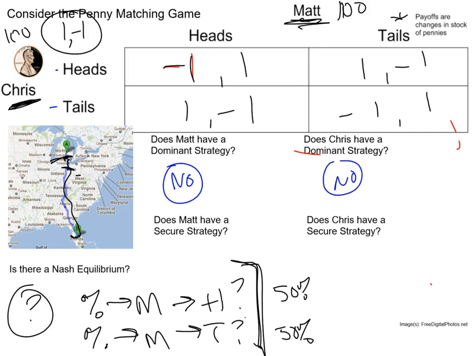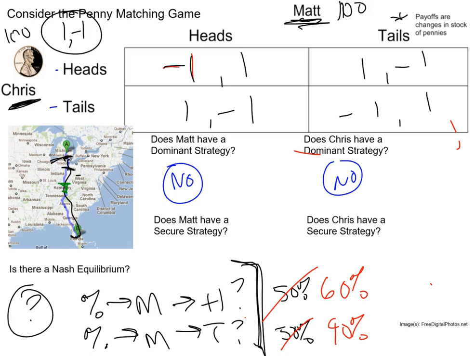And as a thought experiment, let me think about this, right? So I highlight the state of Kentucky. What if in the state of Kentucky I decided to go with 60% heads and 40% tails? If I did that, do you think my brother would notice? Sure, of course Chris would notice. And if Chris noticed that I was playing heads 60% of the time, what's his best strategy? Is it to maintain 50-50? No, right? He's going to want to play tails 60% of the time.